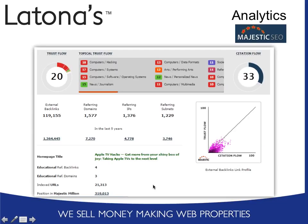So the reason why we have backlinks is the site is one of the earliest websites talking about Apple TV. We had references from big websites that were pointing to our website when we did how to hack your Apple TV. I'm talking about Gizmodo. As I mentioned earlier, we have Wikipedia pointing to our Boxee hacks. So there are a lot of significant websites that, because the content is great, decided to reference some of our articles. That is what we have as inbound links.